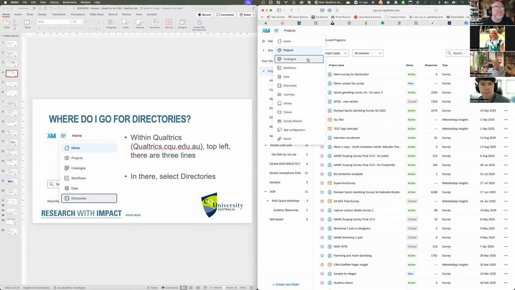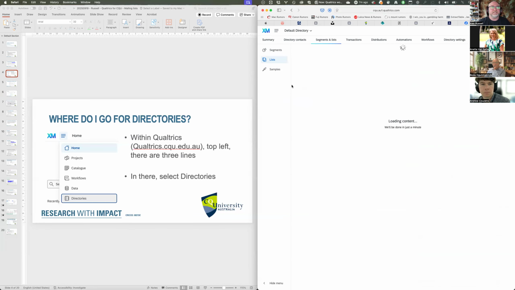And there are various other things here like catalogs and libraries, where you can store lists of questions and graphics and all those things that you might use over and over. And we're going to talk about those more in the future, because I've already been talking to you a little bit about those, like developing these lists of questions that everyone has access to. But the one we want to use today is this one called directories.